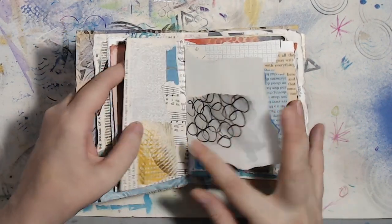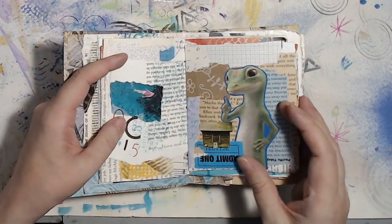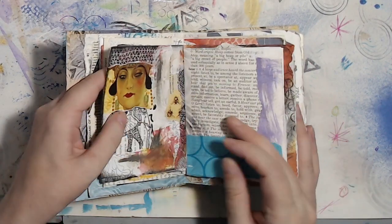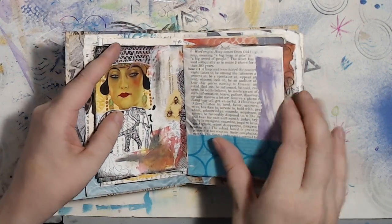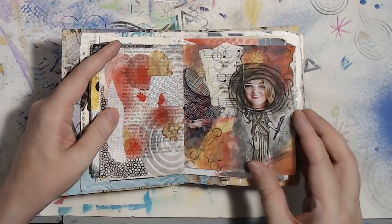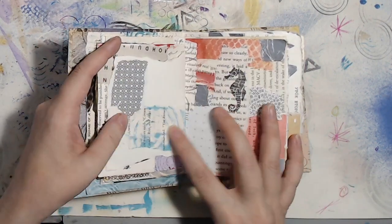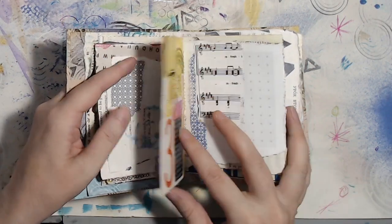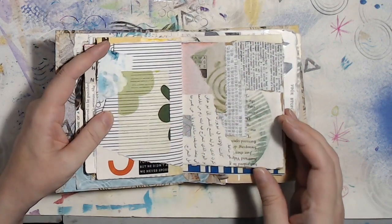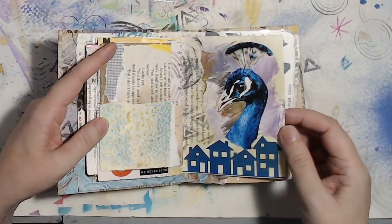But now that I've got the pages sewn together, my intention was to add focal points and to add some words. But I can't get anything more into this book on the pages. I have to force it closed as it is. If I were to add any more stuff to this thing, it would not close at all, and I would not be able to put it on the shelf. So I am going to consider this finished for now. I may come back later and add stuff to it. I may tear it apart, take some pages out of it.